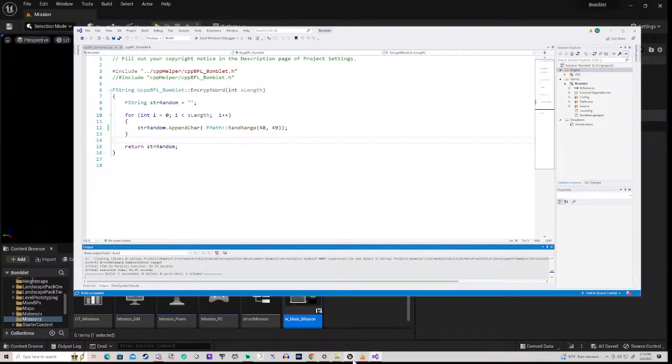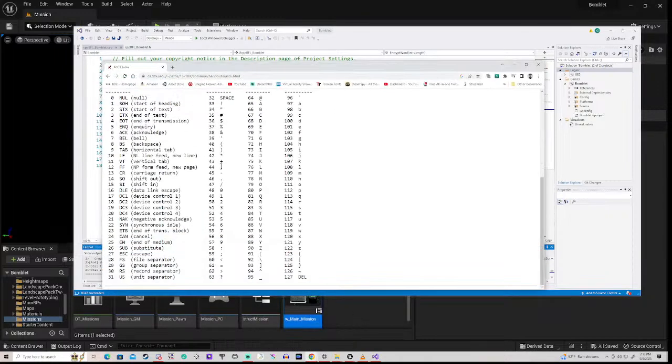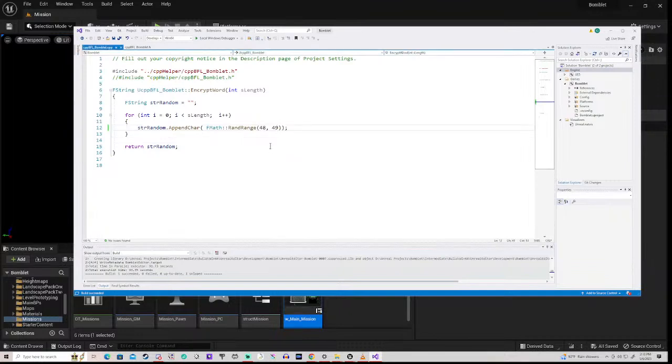If we go back and have a look at our table again, we could do it up to 57. Now I'm hoping that this actually compiles a bit faster and we can have a look at it with numbers.